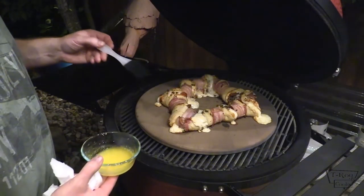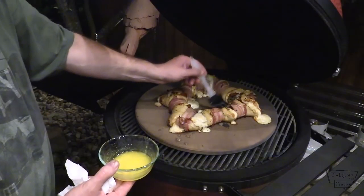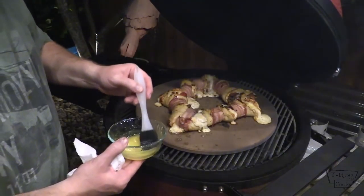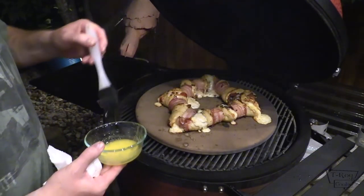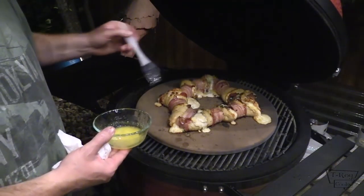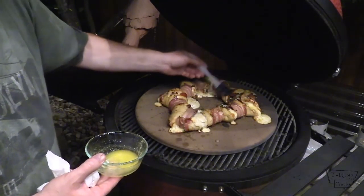Let's check on this — it's been about 15 minutes. I've got some butter here and a little bit of garlic salt, and I'm just going to brush this on the bread section here. That's going to make it real yummy. This is just about done. Honestly the pizza itself is done — I'm just waiting for the bacon to get done. Maybe I should have cooked at a little bit higher temp, maybe 500. But man, it sure does smell fantastic, and I bet it's going to taste fantastic too. We'll check on it again in about three minutes — I don't want all my cheese oozing out.